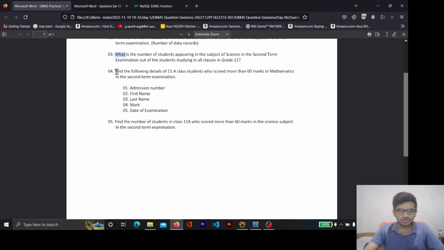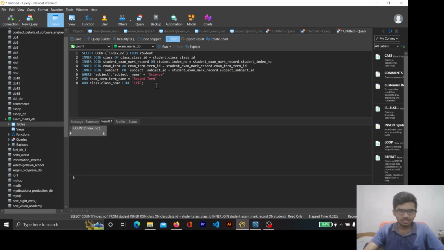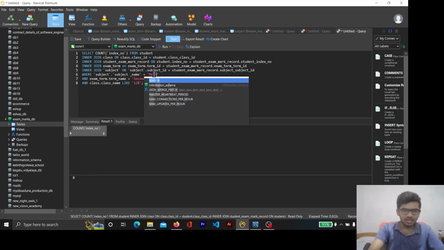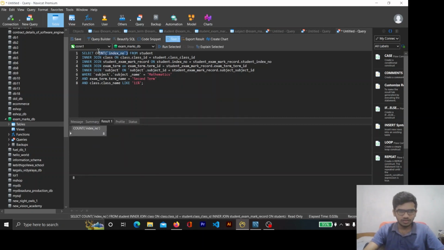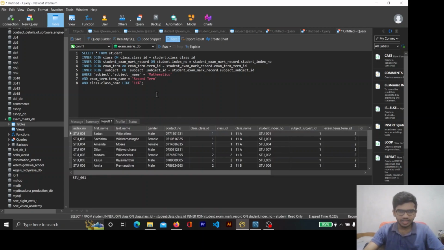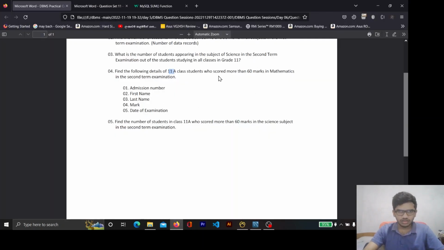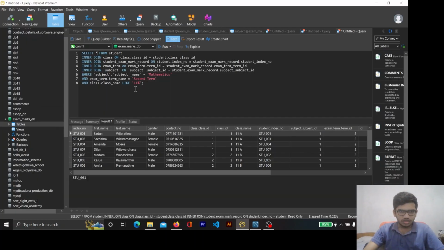The fourth question suggests that you need to find the details of the 11A students who scored more than 60 marks in mathematics. So the subject is mathematics. Okay. To get an idea of what the records look like.